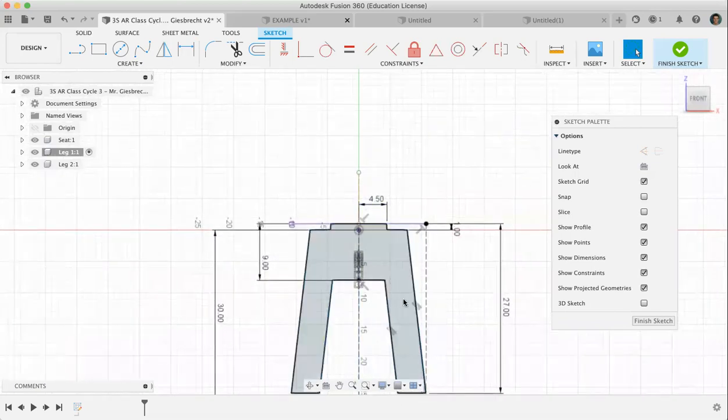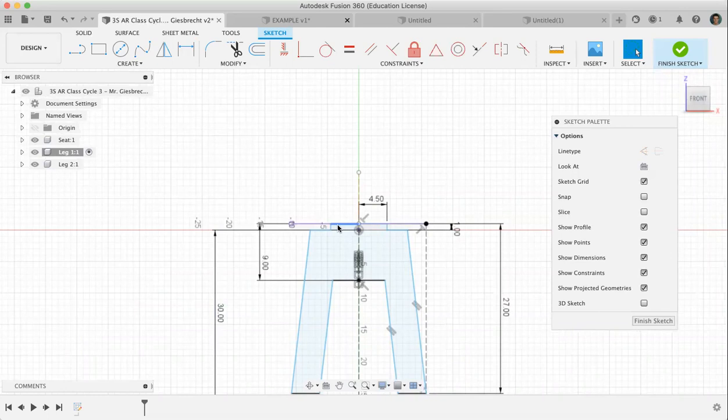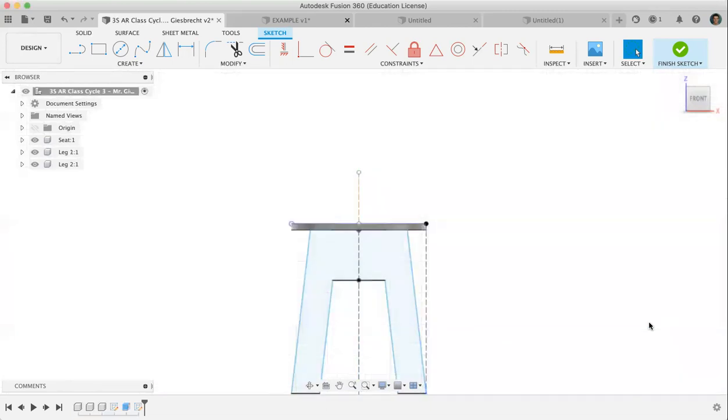And when you highlight it, it should highlight everything, even the top part. If it cuts off the top part that extrudes into the seat, that means that you didn't delete those lines and you'll have to make an adjustment. Go back and fix it or just delete the lines now at this point. So I'm finished, so I can finish sketch.